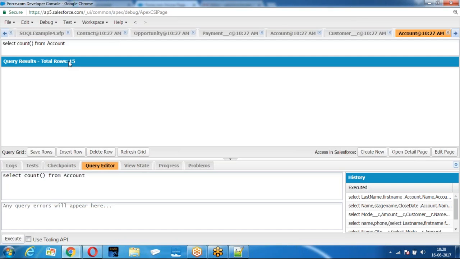Count will give you an integer value which specifies the count of the number of records returned by the SQL query.